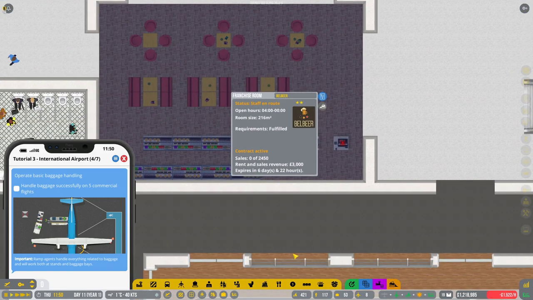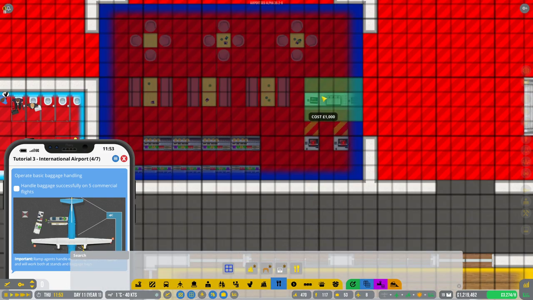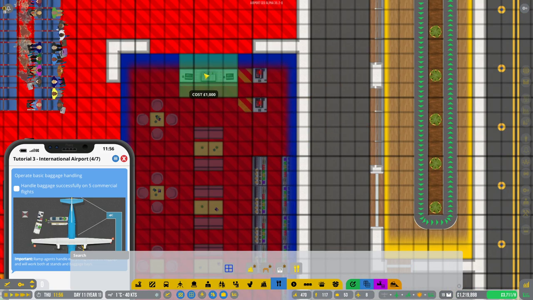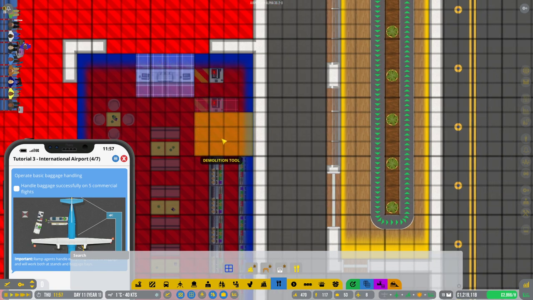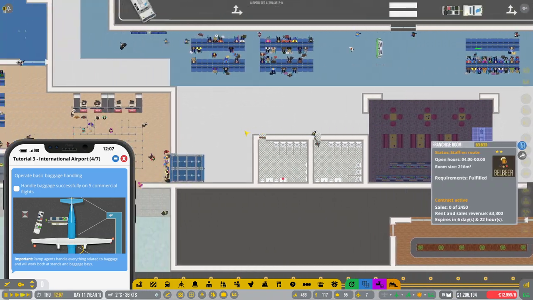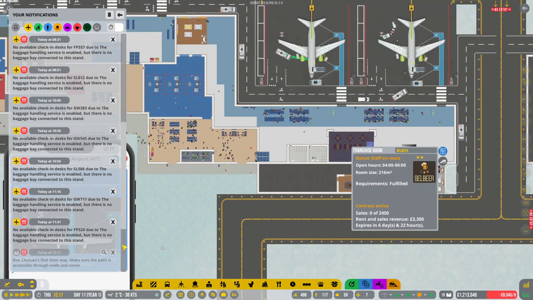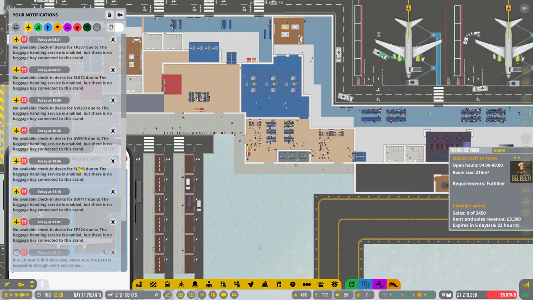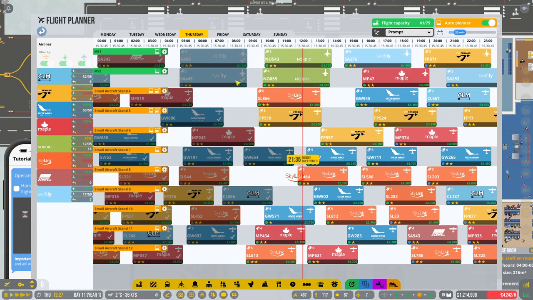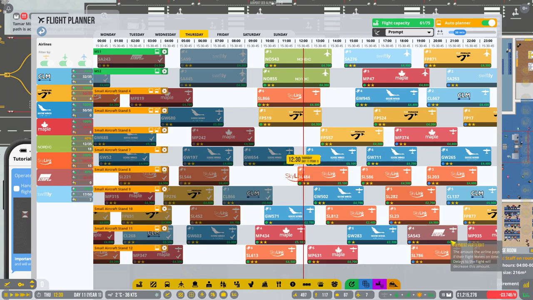I don't know whether it's worth putting in... Go to the shop. Go to... counter. Let's put in a large counter. And can we destroy the smaller ones? There we go. Destroy the smaller ones. That's my plan for that shop, because it's not opening. What's this for now? No check-in desks, because there's no baggage handling service enabled. For GW419. Okay.